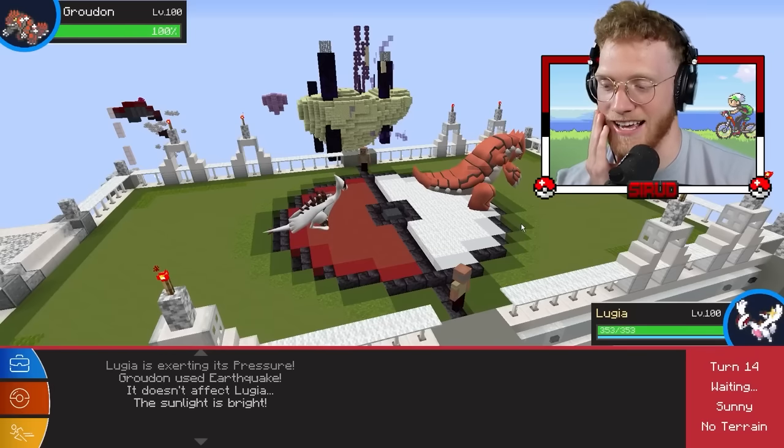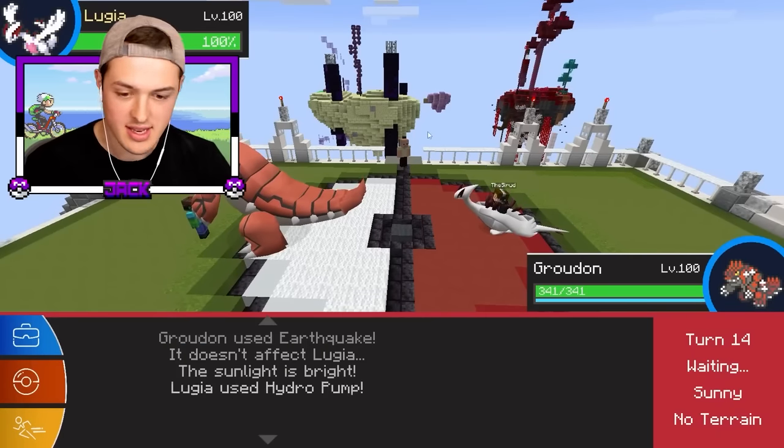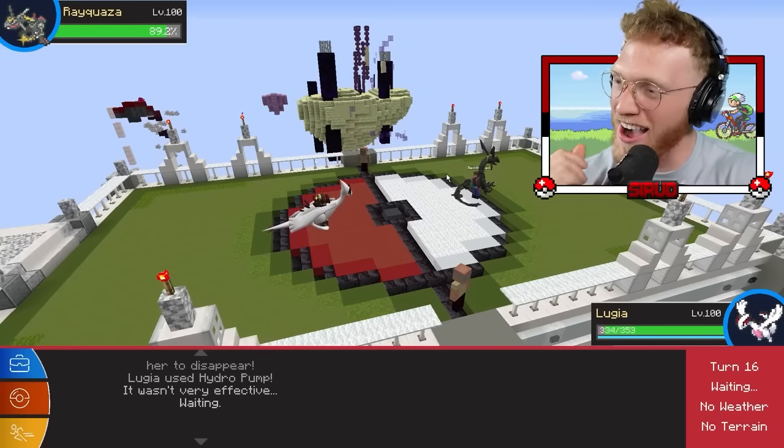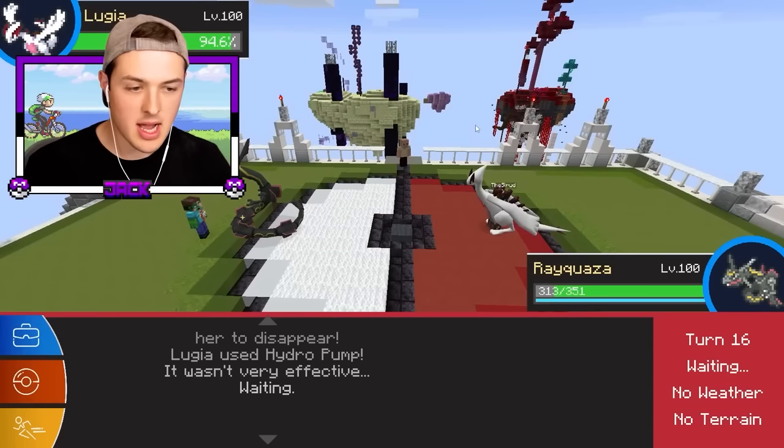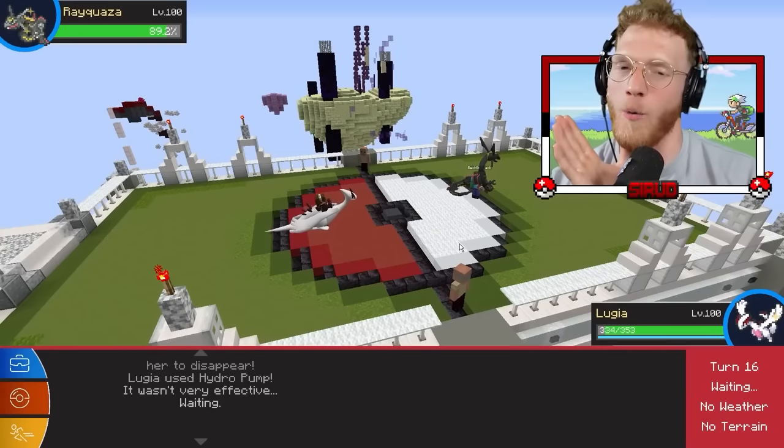I can't take it. I gotta start trying here. I can't let that happen. Oh, gosh, he avoided it. Oh, and he goes into Rayquaza. Okay. I had to bring out Rayquaza. That was the only guy that could even touch your guy. And I want to touch your guy.